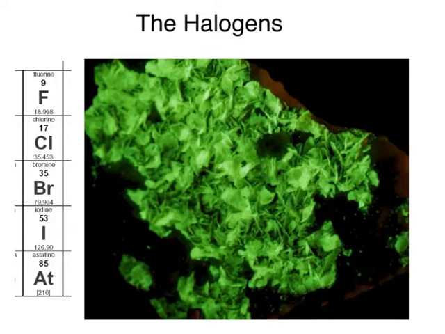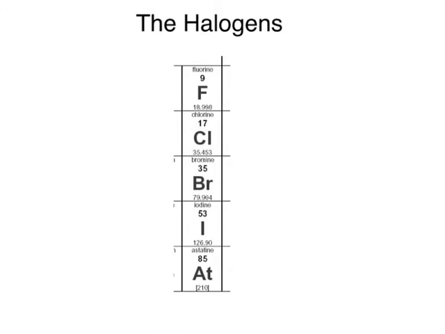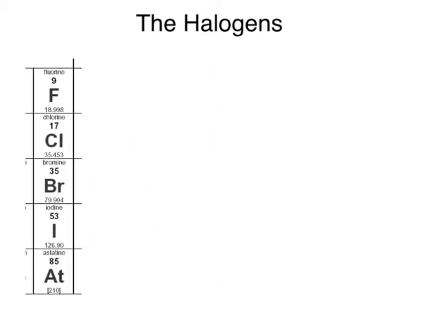So let's just have a quick review of what we have done. We have looked at the halogens, we've looked at their appearance. Now as you go down the group, they become more dense, so they become more solidified. So we've got a gas, liquid, solid. Now we can look at the formula for each of these.